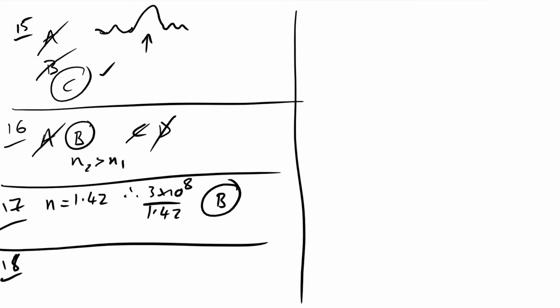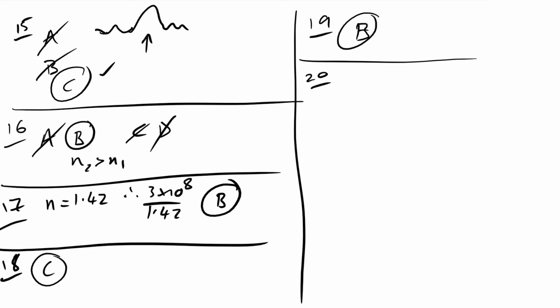Scalar quantity, momentum, no, has velocity in it, that has direction. Weight, no, it's a force, has direction. C, power, yes, that is a scalar, because it's just energy divided by time. It doesn't have a direction. 19, velocity time graph. What's the acceleration time graph? Well, acceleration is fast to begin with, but then it comes down. So therefore, we know that it has to be B, because the gradient of the graph gives you the acceleration. The gradient ends up being 0 in the end.